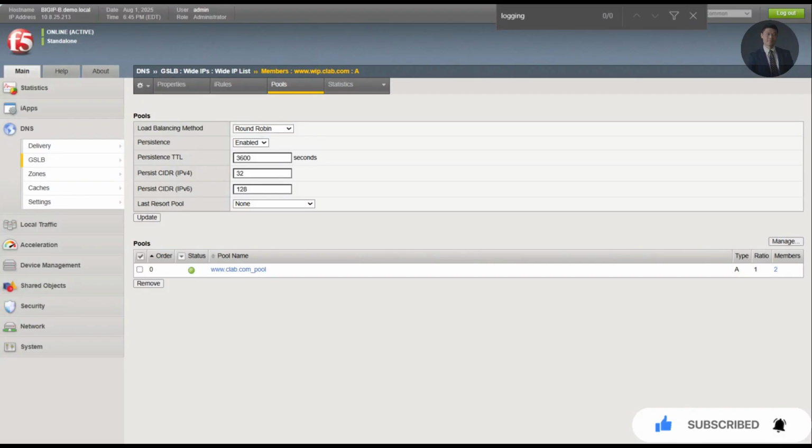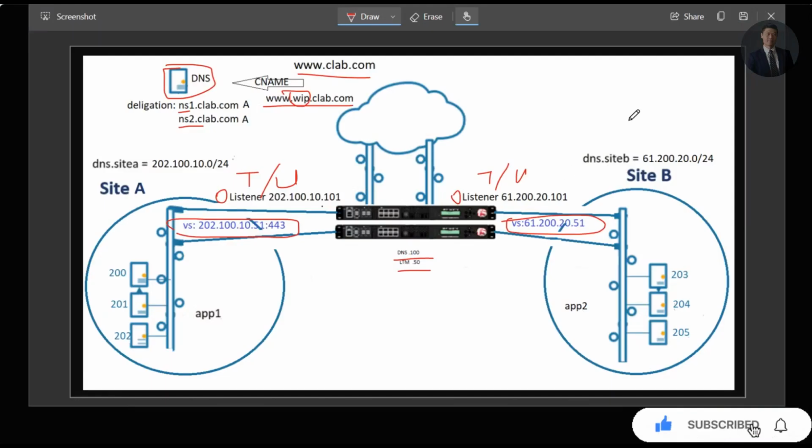Let's talk about the load balance methods. We want to change the GSLB configuration. So site B is showing as a DR site. A network problem can be introduced and cause the application monitor to fail. So a network outage can automatically cause the DR to be activated.